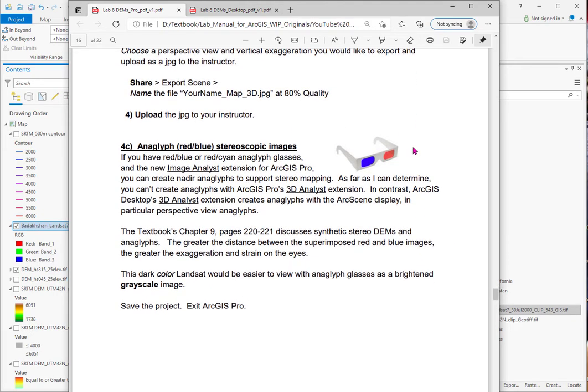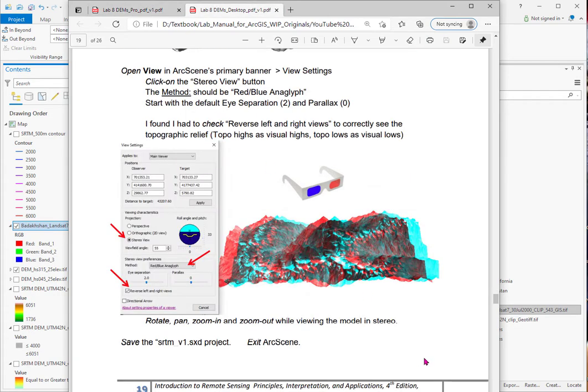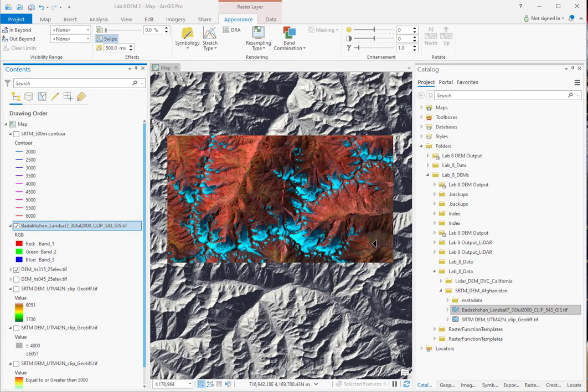I have not been able to make an anaglyph in ArcGIS Pro. You can read this in the lab manual, whereas with the desktop I could. And so that's very informative when you make these anaglyphs of imagery draped over your own DEM. It's your vertical exaggeration, your exaggeration as far as the parallax. Sometimes you see things because you can rotate this, and so it's valuable if you have the 3D Analyst to proceed with that part of the lab.